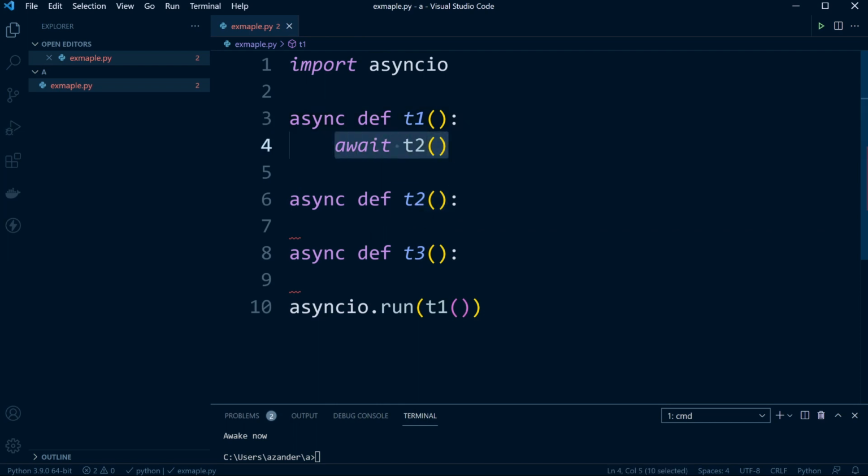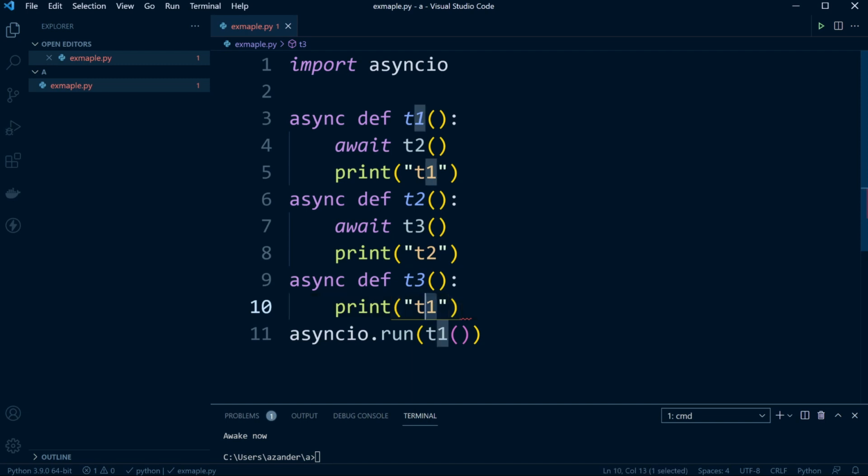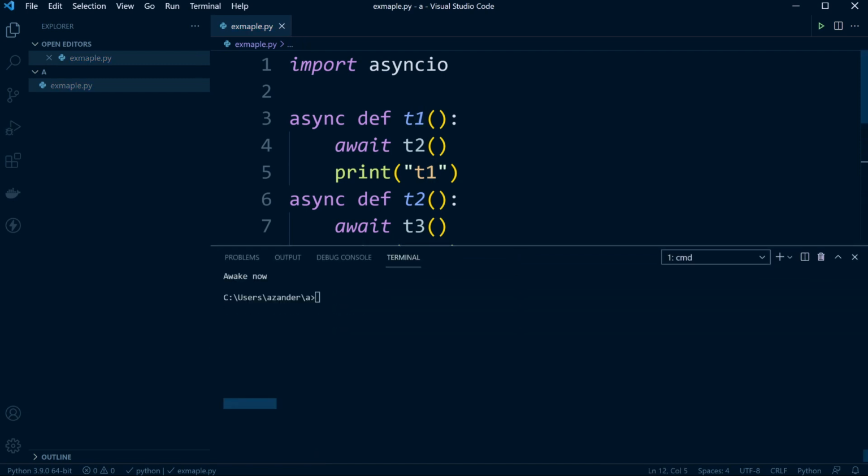And then what we can do is we can then, in task 2, say, well, actually, you can now run task 3, for example. Right, so let's go ahead and just print out task 1 there. Let's print out task 2 here, and let's print out task 3. So let's just give this a go and see what happens here. So you can see that we return task 3 first, then task 2, then task 1.